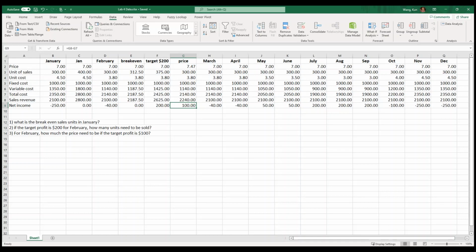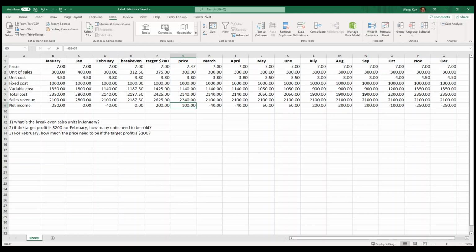And there are many other ways. How about maybe we reduce the fixed cost, or maybe reduce the variable cost. You can play with different scenarios to achieve the goal and to see which one is the most possible way we can achieve the goal.